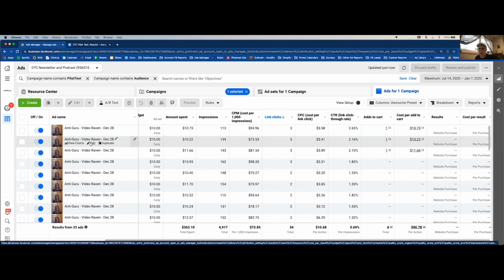Now, the key here is we did see promising results, some bonus signals, even from some of the other creative that's not included in this test. We went with this just to see how this would show in terms of potential, knowing that, hey, that other creative has a couple of great bonus signals. It's got a lead, it's got a couple of add to carts. There's some good promise there. If we want to consolidate this down now coming out of the pilot test, we've qualified enough of an opportunity from what we're seeing relative to this test to run that longer and further beyond.